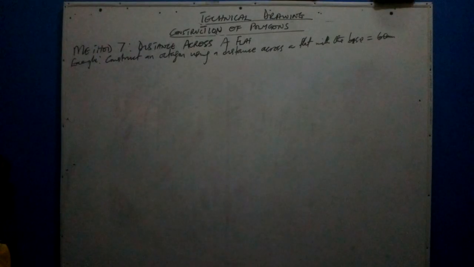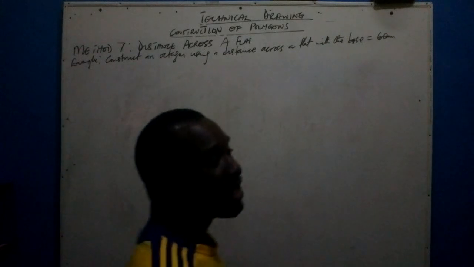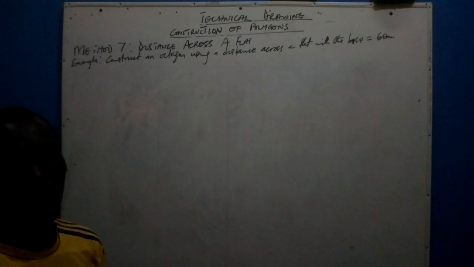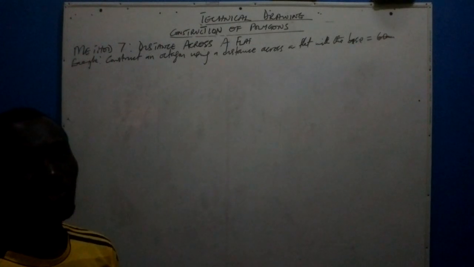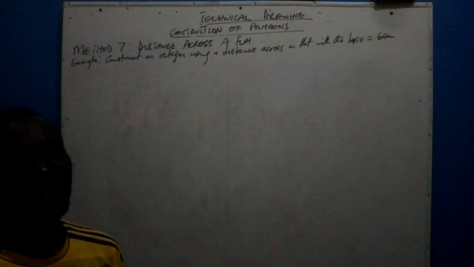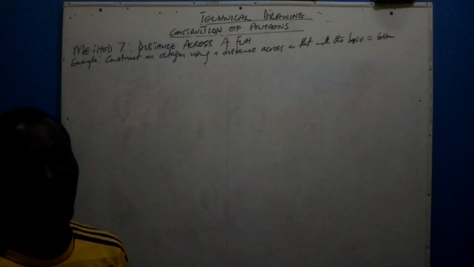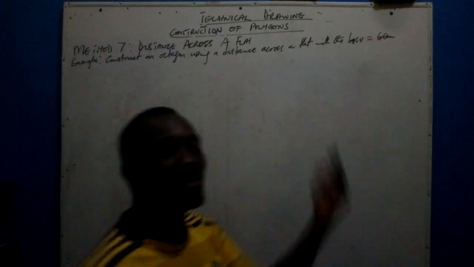Now, when the measurement is being given to you, which is one side of it, they say the base is 60 millimeters. Now, you are going to use the base to construct a square. And this square, you know that its interior angles are 90 degrees and equal. All interior angles are equal, all sides are equal. So when this side is given to you, you use it to construct the square.